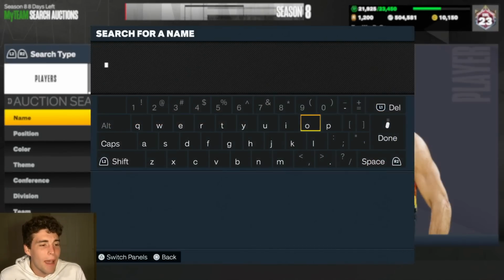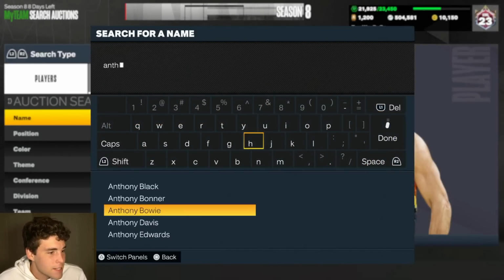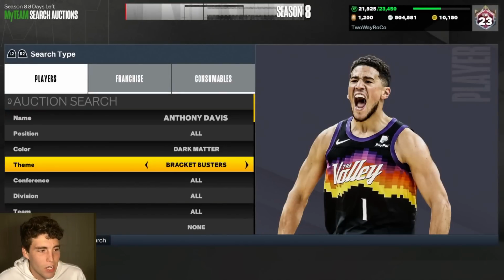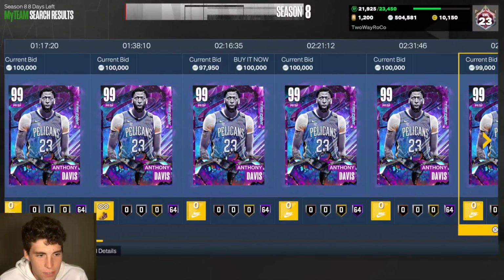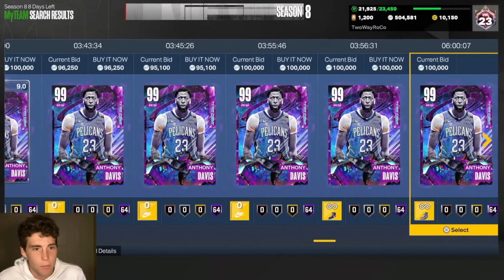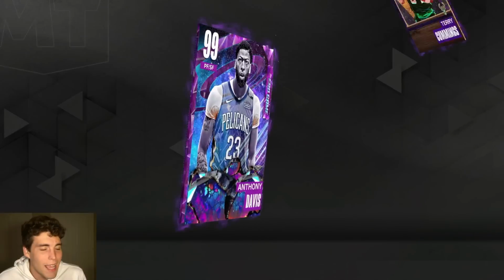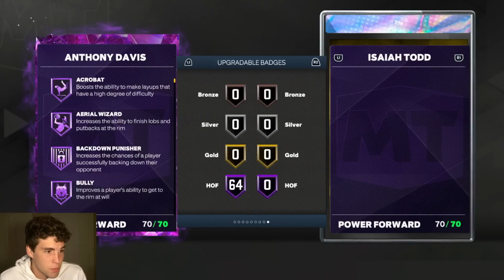Now we're going to talk about our number 8. Our first endgame card here on the list is endgame Dark Matter Anthony Davis. With AD, he's not super expensive, and what you need to realize is Anthony Davis defensively is going to be a problem. That's the first thing you need to realize. Wide player model, player build. As far as an on-ball defender, it doesn't get much better than AD.